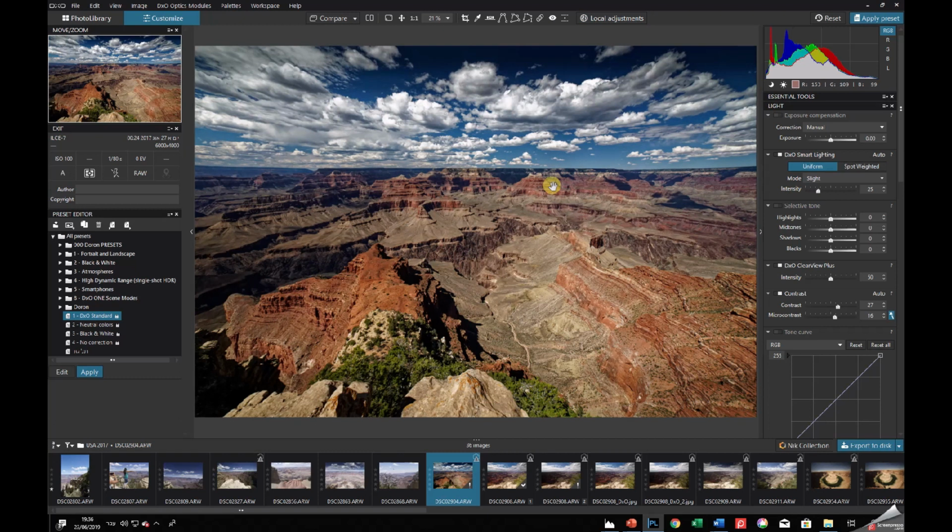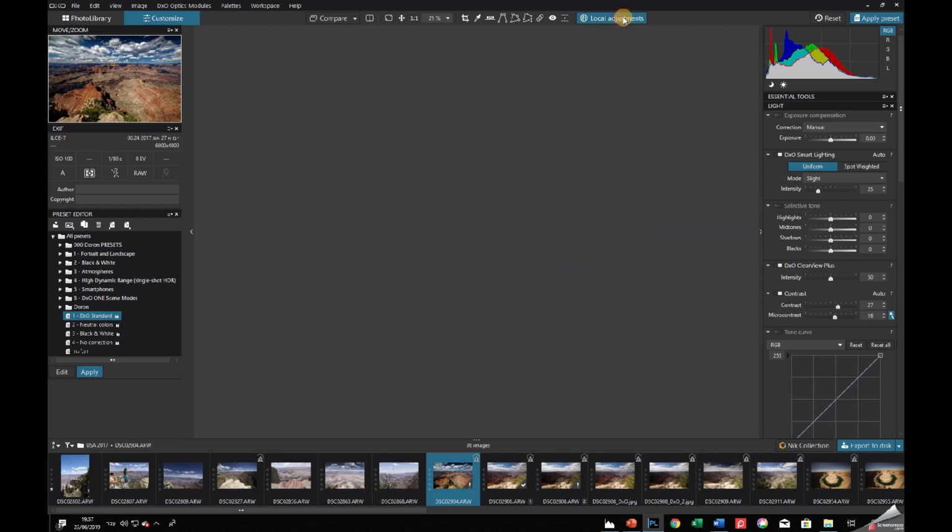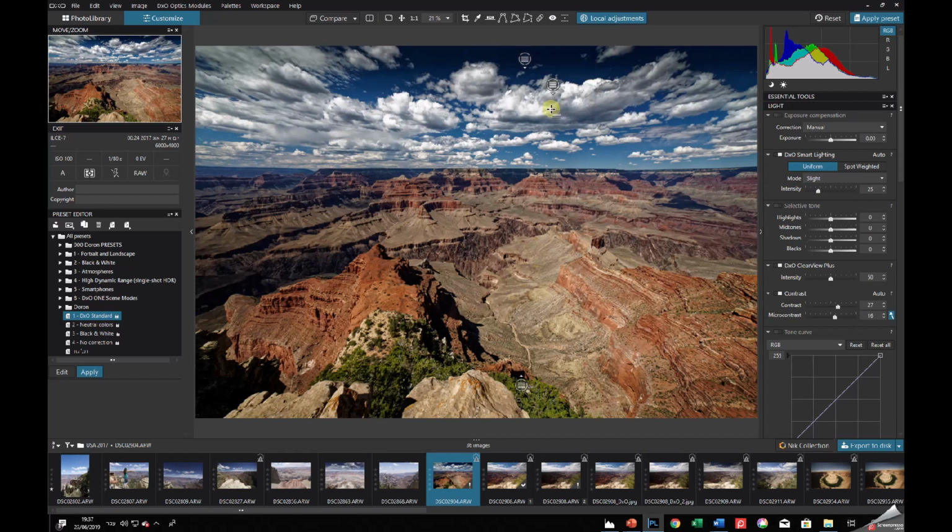If you want to compare this photo to the source one, Control D will show us where we started, and this is our outcome, the result one. And we can see that here on the left we have some shadows. Instead of using the shadows and midtones globally, let's do it locally with the control points.